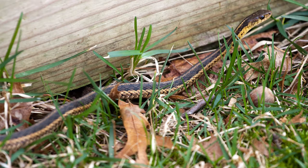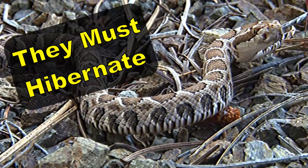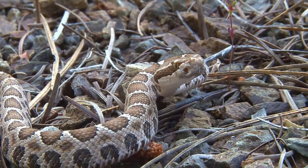Because of this, some snakes that do live in colder climates — but not cold all year round — must hibernate through the winter. These snakes will look for burrows or caves and then fall into a deep sleep until the weather becomes warm enough for them, kind of like a bear that hibernates for the winter.